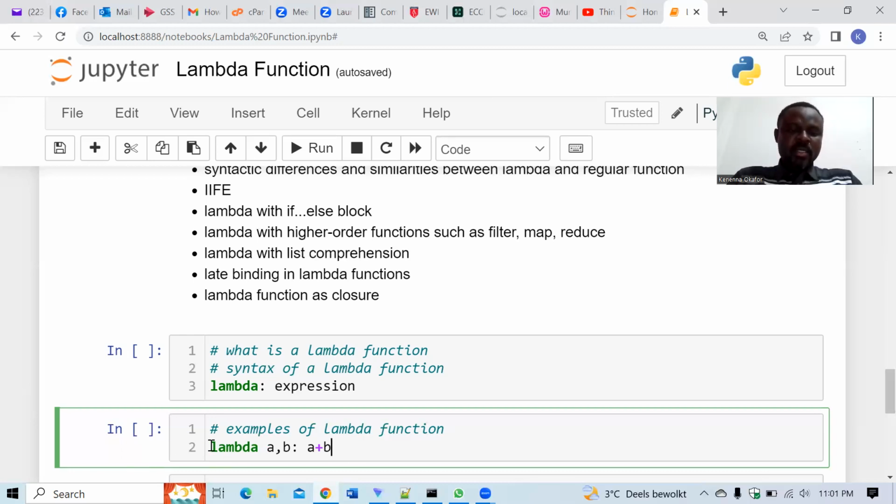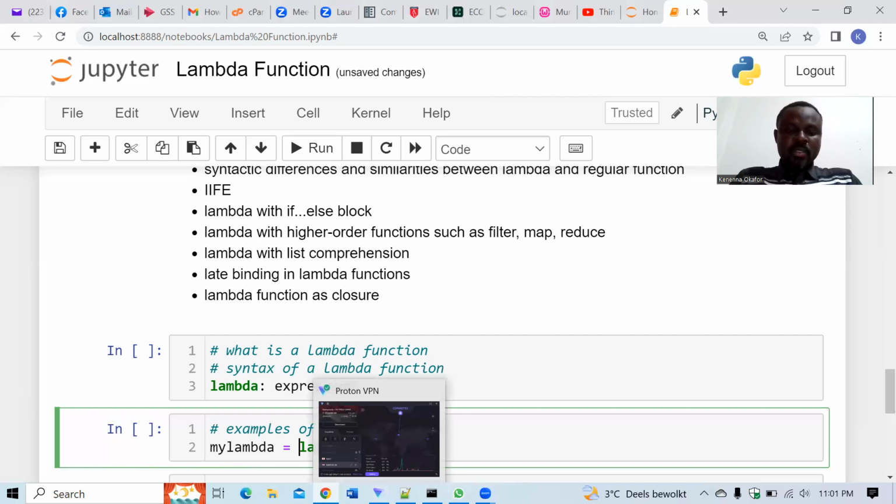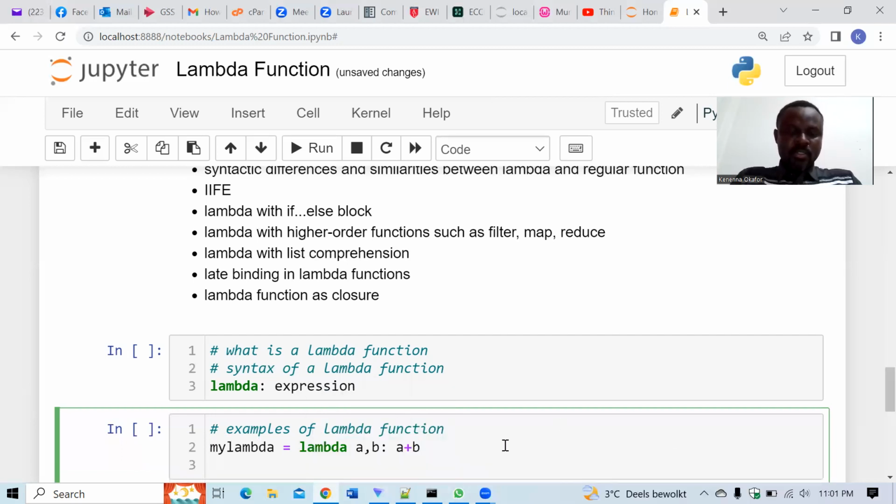So I'm going to store this in a variable I'll call my Lambda. Next, I will call the Lambda, my Lambda, which is now stored in this variable, then provide the arguments as required, 2 and 3.